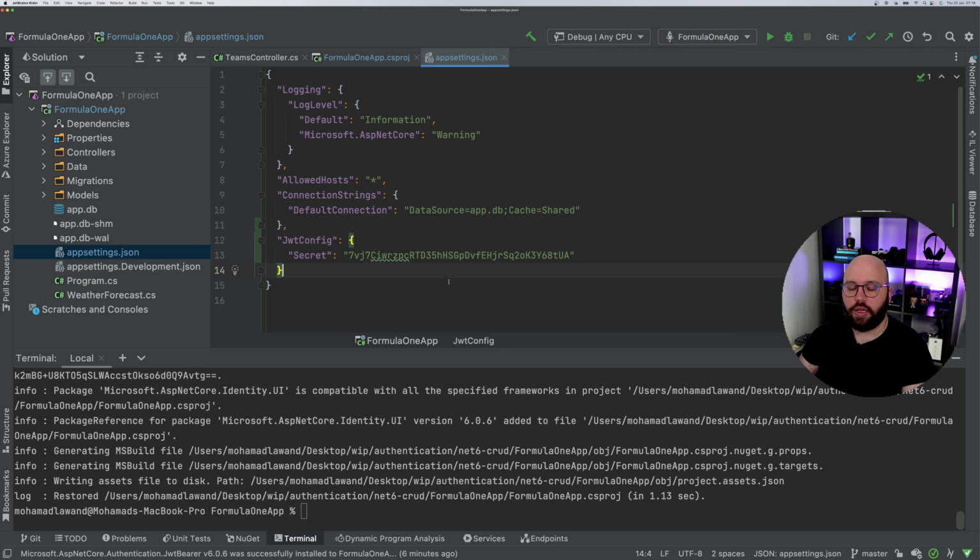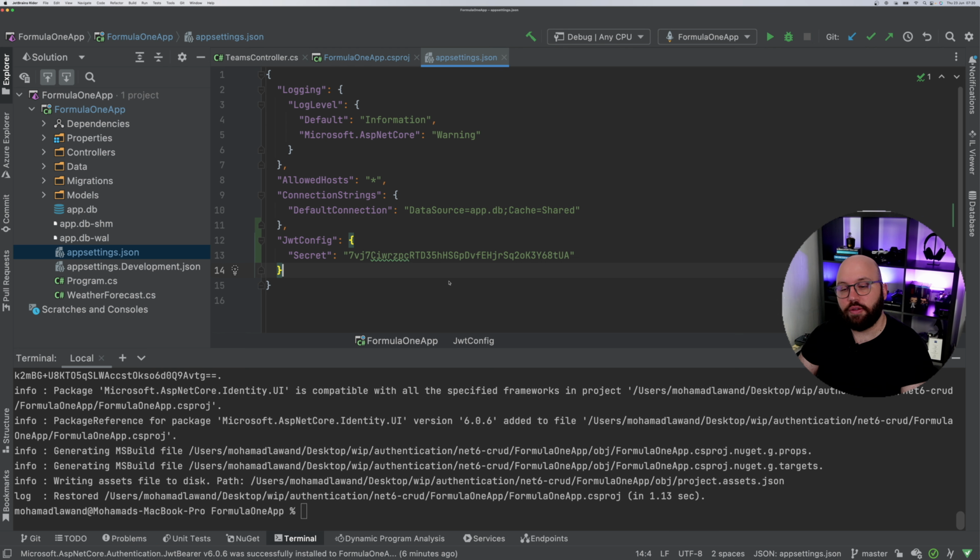And this is for development purposes, it's fine for us to put the secret inside the app settings, but once that application is being put on any QA environment, UAT environment, prod environment, that should not be here. Or basically that should not be committed into our Git repository whatsoever. What we need to do is put it somewhere safe, like an application key vault on Azure, which will allow us to communicate with the key vault to get those keys.